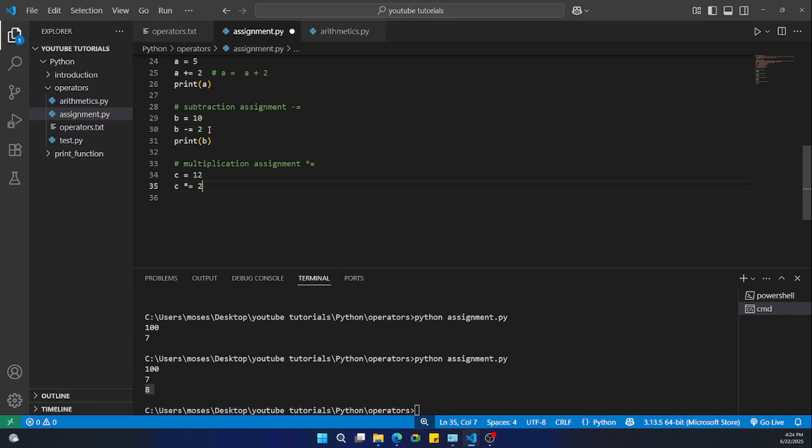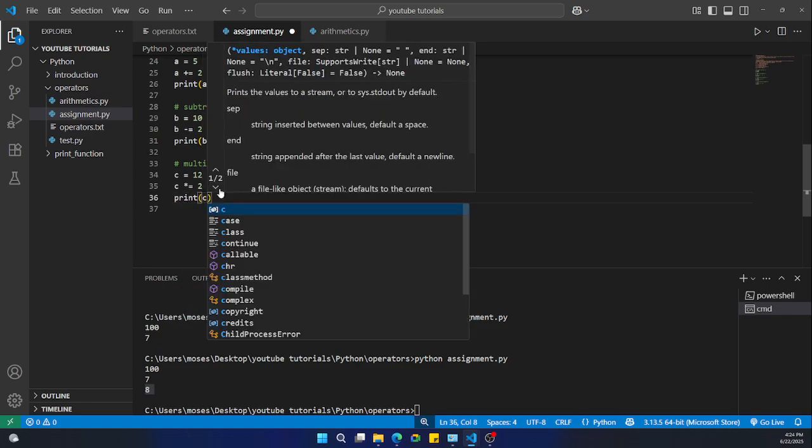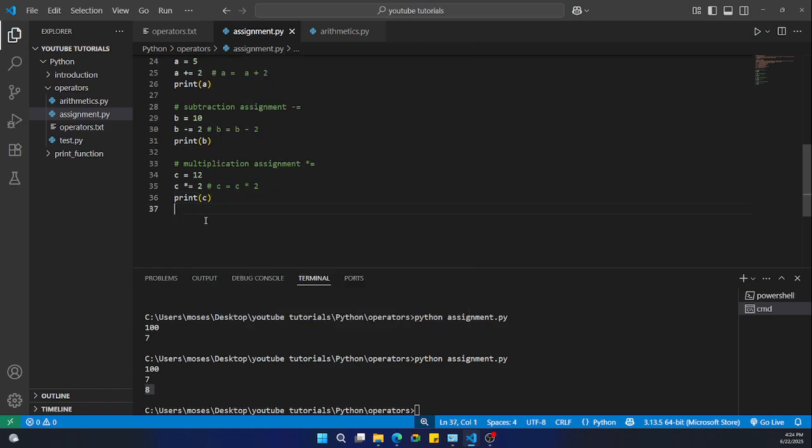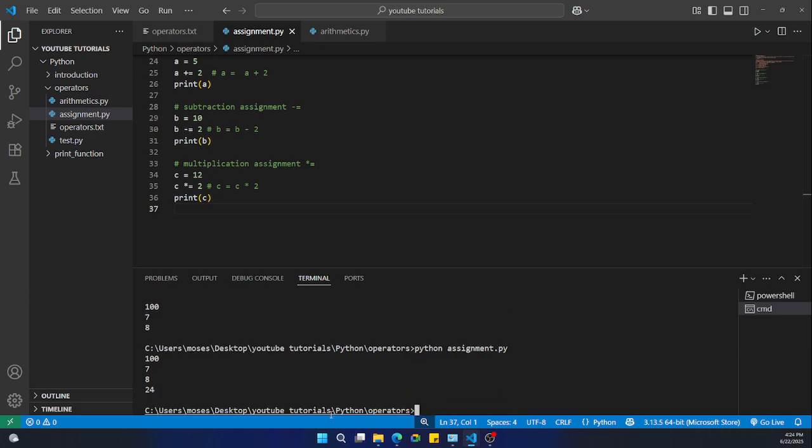Behind the scenes, in the first line it's like saying b equals b minus 2. Also in this line, it's like saying c equals c multiplied by 2, which if I run, should give the result. I can run this, and it gives me 24.